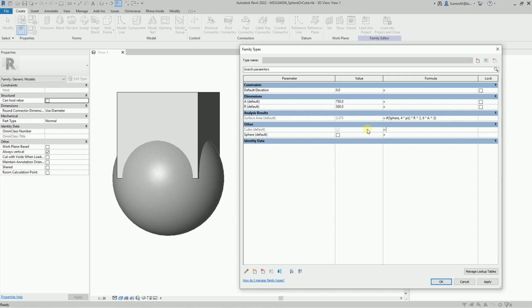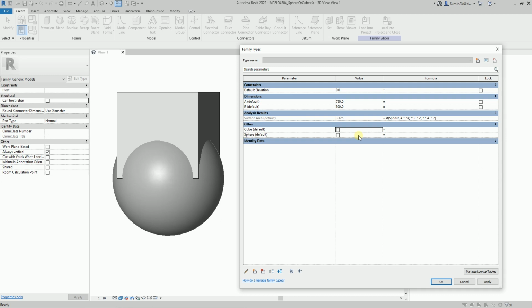In this family, we have a sphere and a cube overlapping each other, but imagine they are not. Let's say they are spaced apart. This can be done in reality, but I will not do this for now. Then, when both checkboxes are turned on, the area calculation formulas must be summed up. Well, if you turn both checkboxes off, the surface area will be equal to 0.